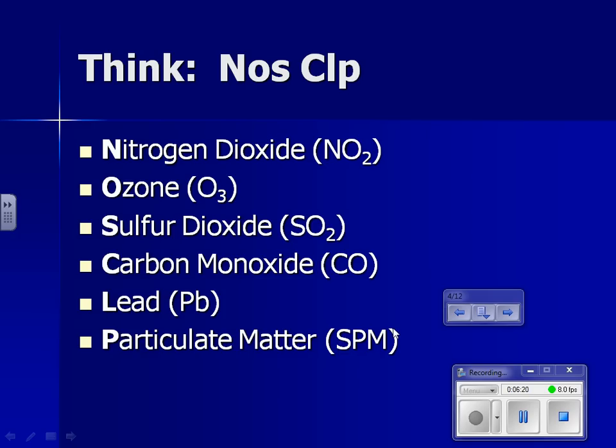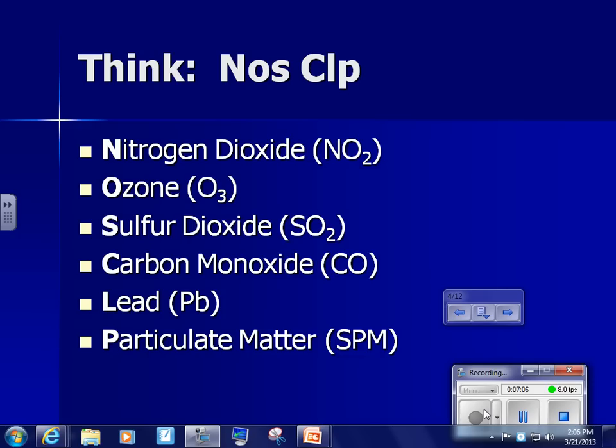Nitrogen dioxide is what is known as a primary pollutant. It's given off from the combustion of fossil fuels, specifically coal, as well as from automobiles. Nitrogen dioxide is a precursor to a variety of secondary pollutants, including nitric acid, which contributes to acid deposition, and it is also a precursor to the formation of photochemical smog as it reacts with VOCs and sunlight to produce ozone in the troposphere. Alone, nitrogen dioxide can actually have significant health effects in terms of human health and our respiratory system.